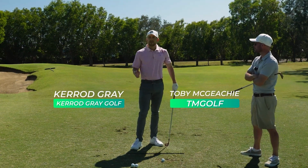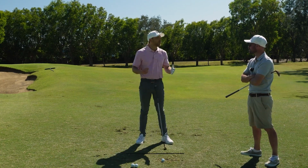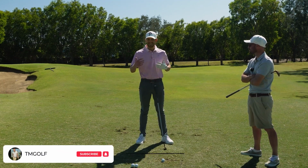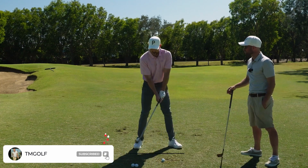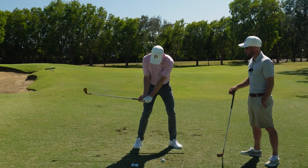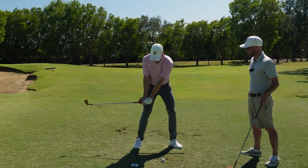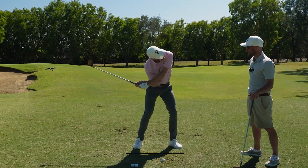So Tobes, one of the most commonly analysed positions, I would say, by someone who's been playing golf for a while and thinks they want to get a little bit more distance or compression in the golf ball, is this. By the time the club shaft is parallel with the ground, we would generally see the professional golfer have the hands somewhat in front of the trail leg from this face-on perspective. Spot on. But we see a lot of amateur golfers get into this one here.